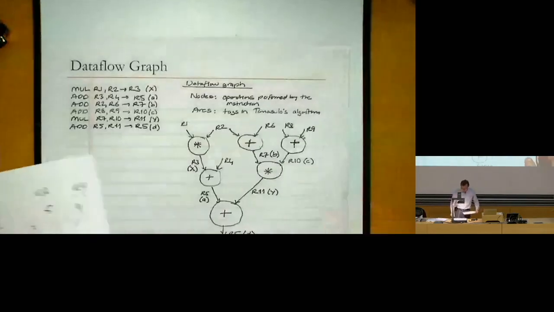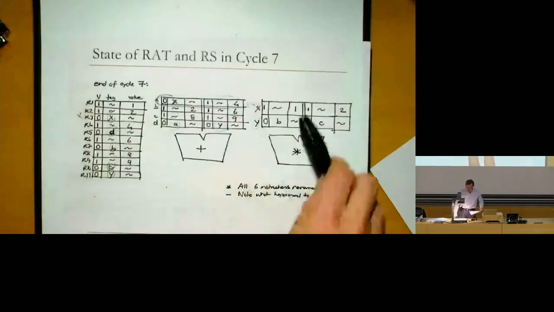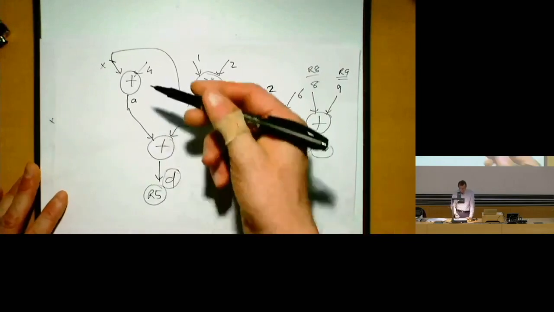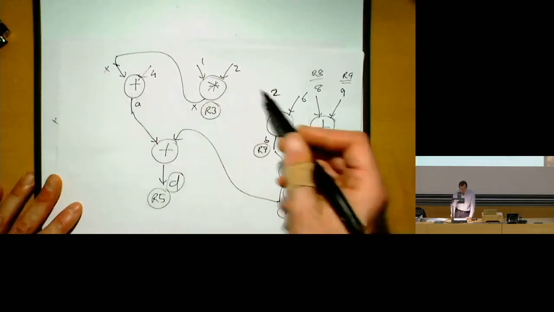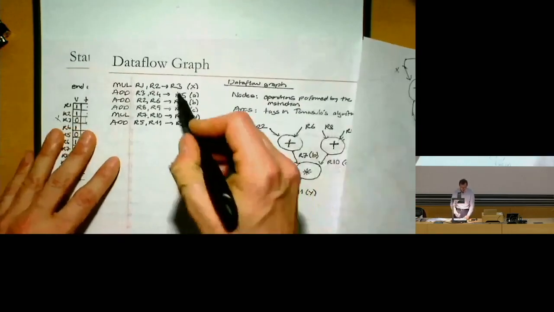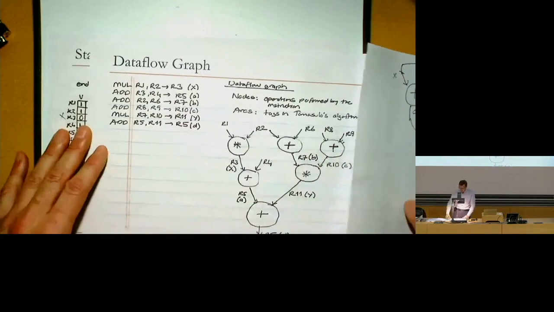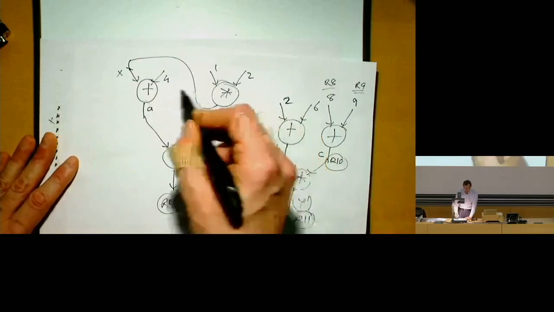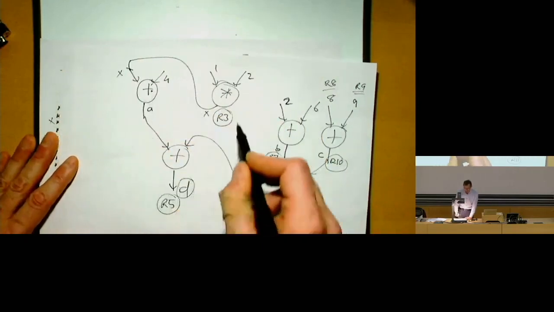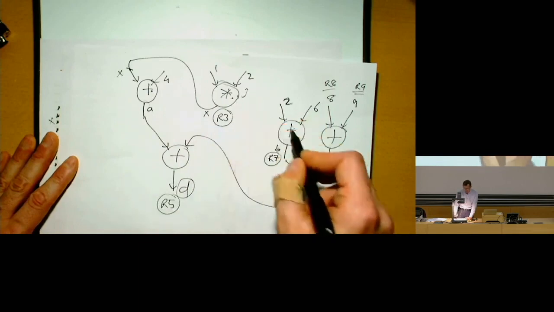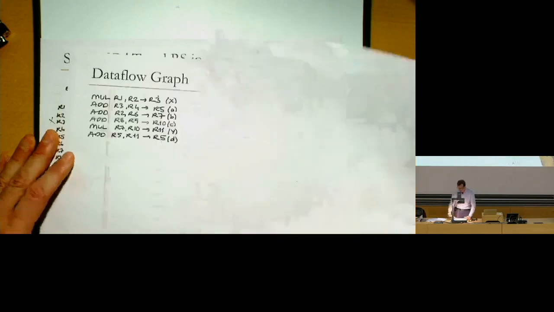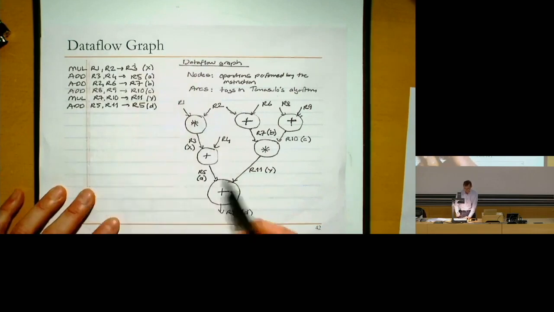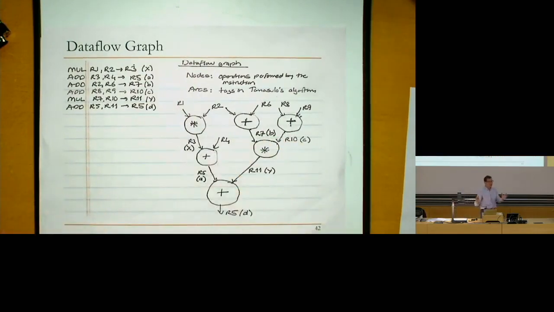Does that sound good? So basically, what we've done is just by looking at the state of the machine in cycle 7, we constructed, well, at least most of the data flow graph. But we didn't reconstruct the entire program because we don't know some of the orderings, right? This is the program that we started out with. But by just looking at the data flow graph, we don't know how to order some of these instructions. We know that this comes before this one because there's a flow dependence, but we don't know whether this should be ordered before this or before this. These are happening all in parallel. Actually, I'm going to switch to this data flow graph. Basically, you cannot really fully reconstruct the sequential order because the machine is really housing the data flow order.